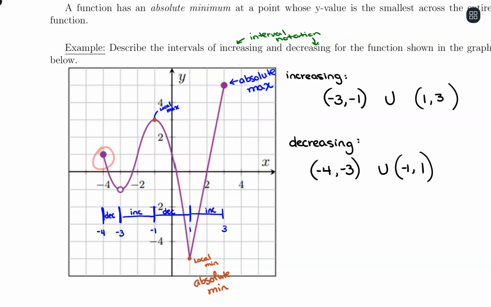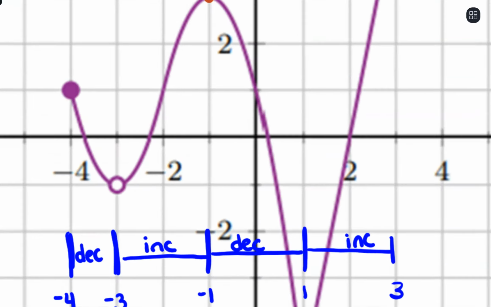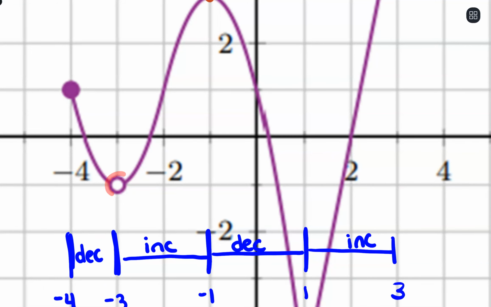Typically endpoints we don't describe as local minimum or maximums because we can see what's happening on the right-hand side, but we don't have information to the left of it. So with that, it's just an endpoint. And this spot where we're undefined at -3, -1, even though it's dipping down to this value, if it was defined, that would be a local minimum, but because the circle's open and we're not including that coordinate, it isn't anything.